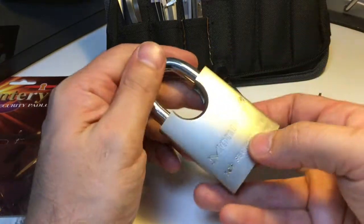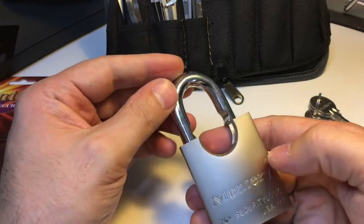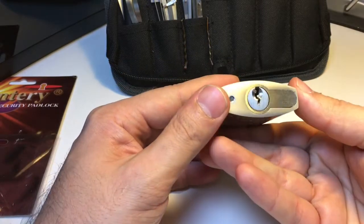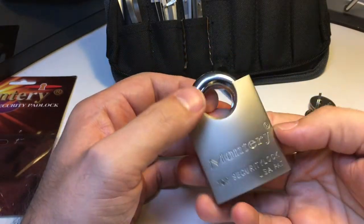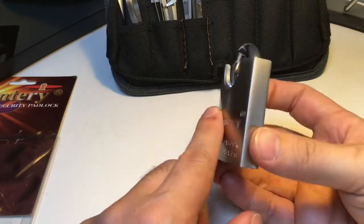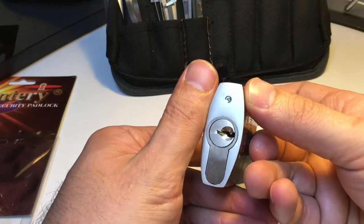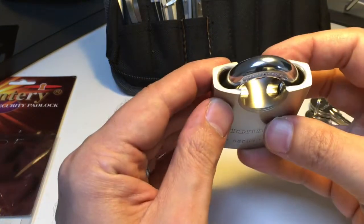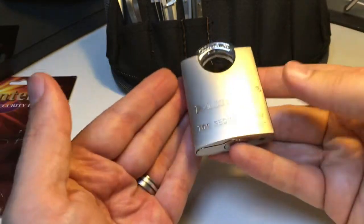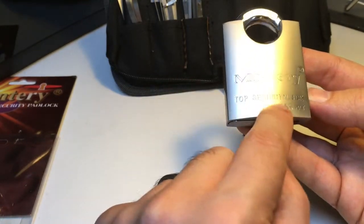I don't know the time on that, but that isn't particularly high security. I didn't have any counter-rotation, so to me that means all standard pins. As for the 'top security' claim — probably not. I don't think this is hardened steel from the look of it; I think you can tell it's a satin painted finish. I don't know what metal it is — it's probably steel of some kind since it's quite weighty — but this isn't a top security lock.